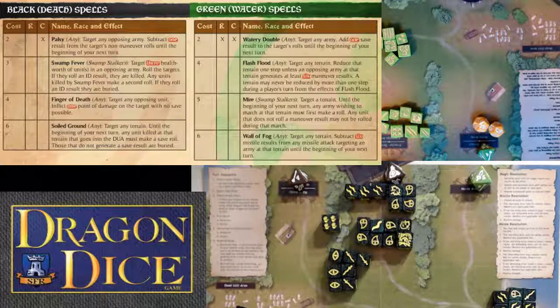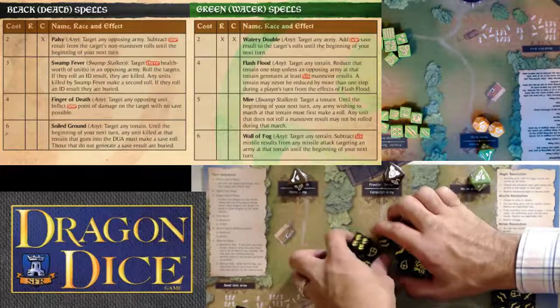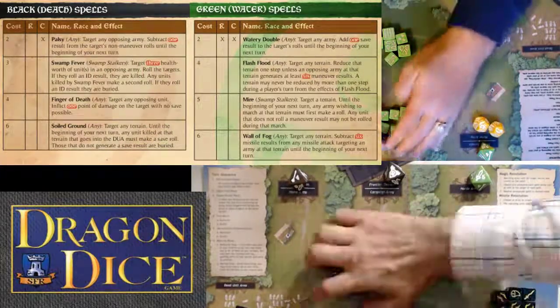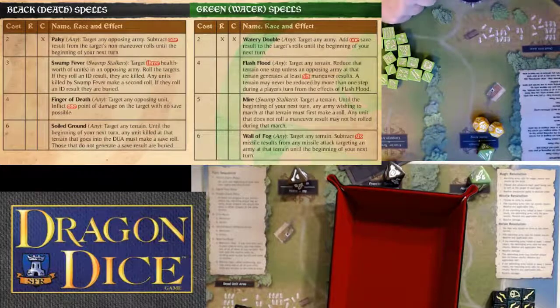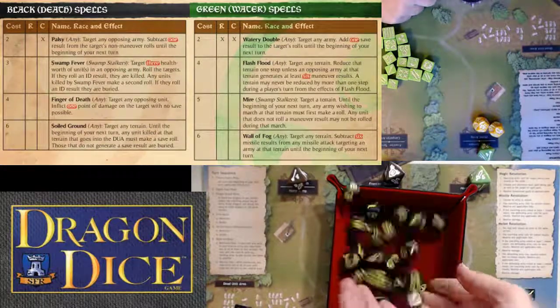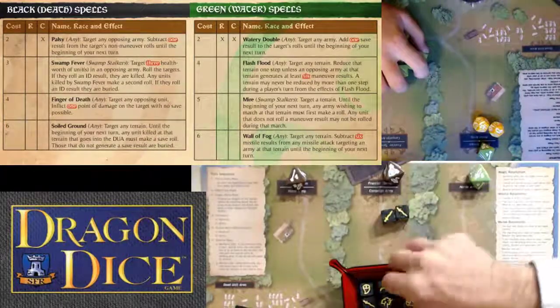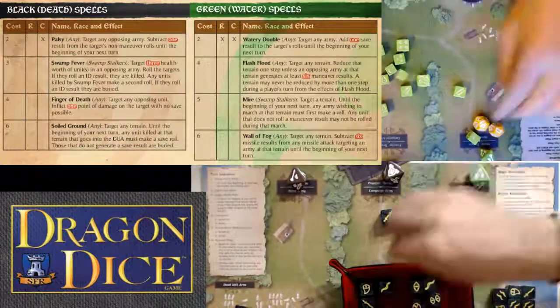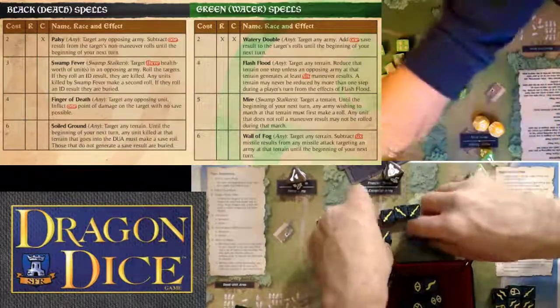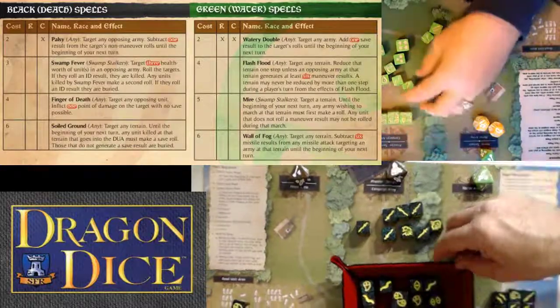And I'll give it a shot. I'll try and counterattack and see how it goes. Okay. Hope for the best. Yeah. 1, 2, 3, 4, 5, 6, 7, 8. Just 8.